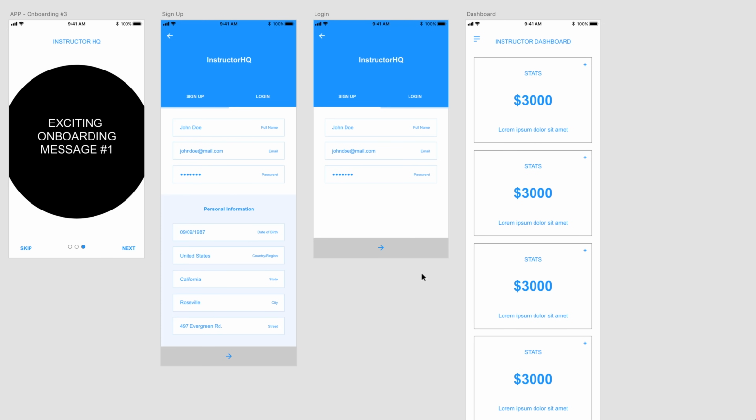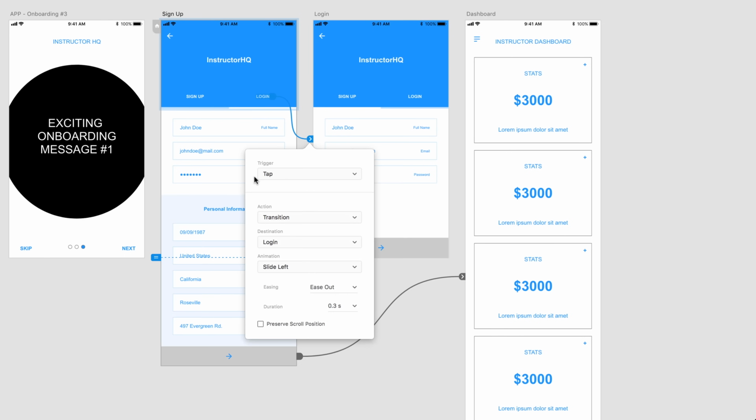Give it a quick test to make sure I've got everything. Actually, we have to get this sign up button. That's fine. When you click login though, not the text, so have it selected as like a little, there's a couple of clicks as a group. So click it once, double click, keep clicking, you eventually can select the text. I just want to click it like that. So I get the little arrow so I can say when login button is clicked, jump to sign up.